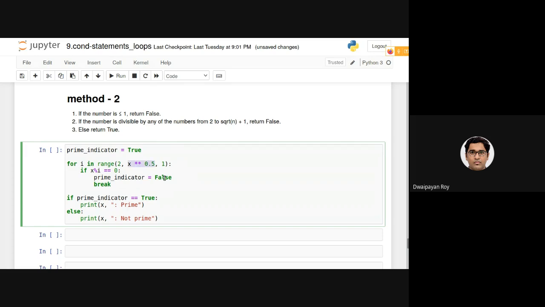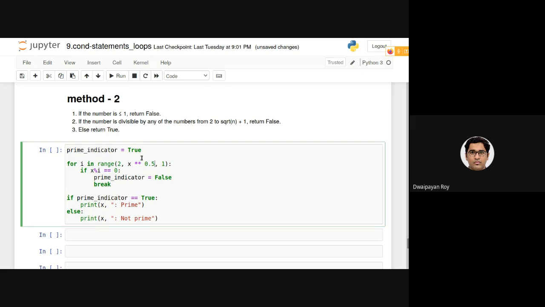What will this do? We have said that this is basically an exponentiation. So it is basically x to the power 0.5, which is root over x, basically square root. So we can do something like this as well. Using this kind of improvement, we can actually save some time. We can actually save some latency.